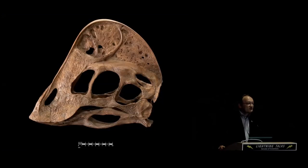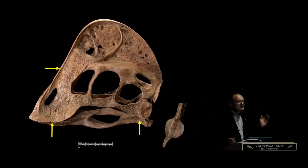This is a very unusual looking creature, even by dinosaurian standards. The head is surmounted by a very tall, thin, bony crest, most of the height of which is actually preserved, so that's not reconstruction. The jaws are completely devoid of teeth, and it has that very peculiar looking jaw joint. In fact, if you look at the jaw joint from above, you can see rather than a cup-shaped structure, like in most vertebrates, it is actually a rounded surface with a ridge in the middle, and that ridge fits neatly into a groove on the quadrate bone of the skull so that this jaw could move forth and back, and you could basically see how these cutting edges of the jaws would trap food and cut it.